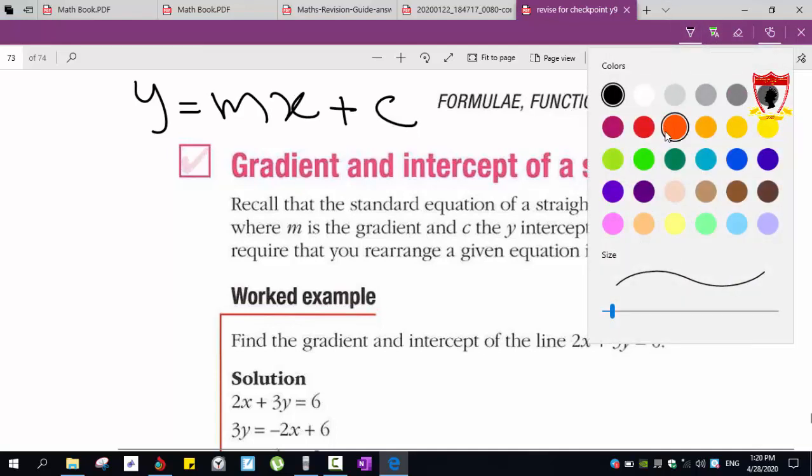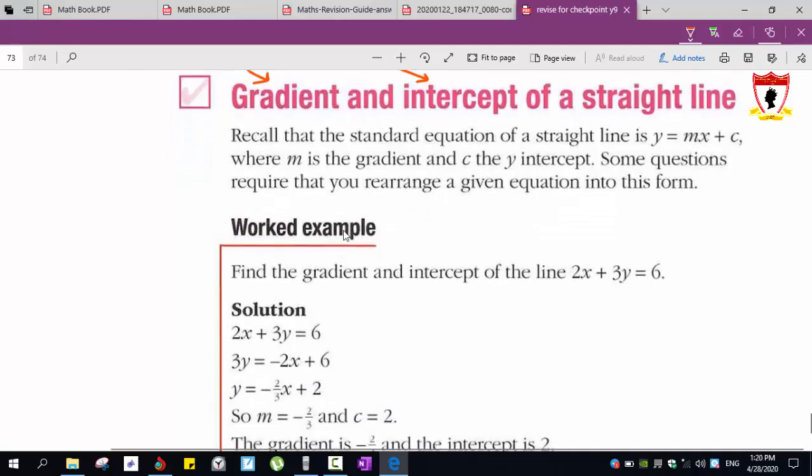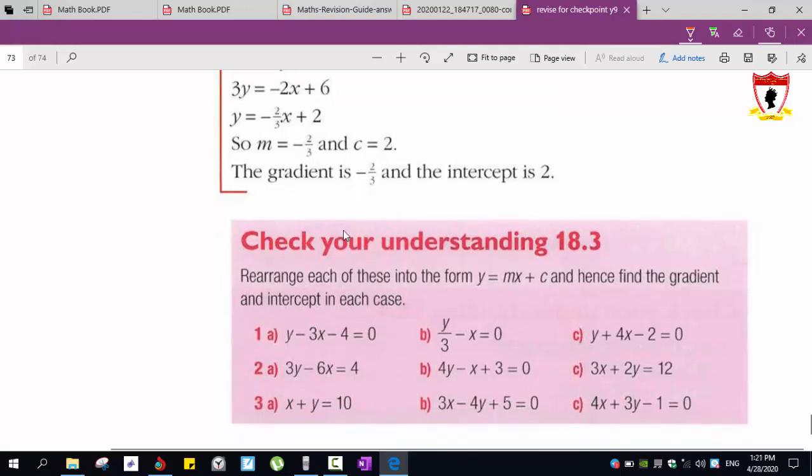This is called the standard form when you have y all alone on a side, x and the constant on the other side. This number, which is right in front of x, is the gradient, and this constant will be the intercept. Intercept means when you graph the equation, where the graph crosses y-axis, this point is called intercept, and sometimes it's called y-intercept. It means where the graph crosses y-axis.